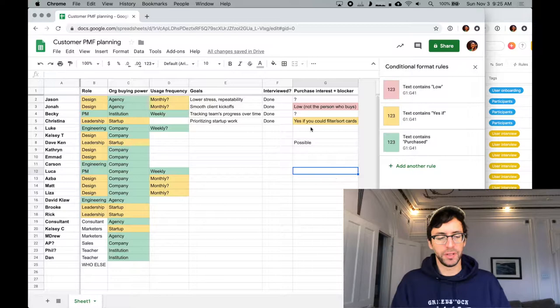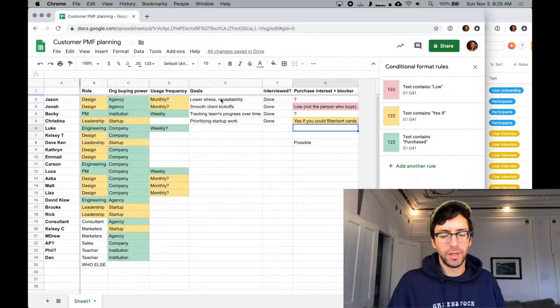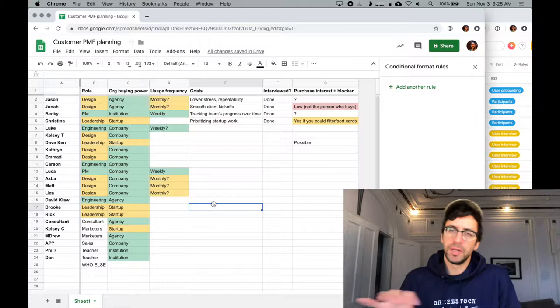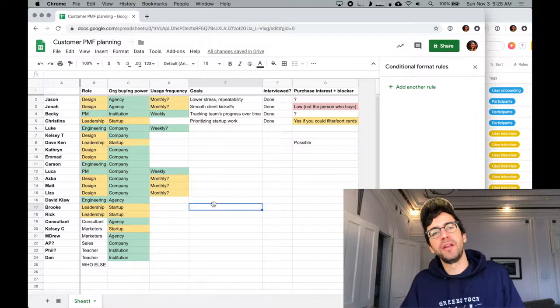Once we get this column in the green, we'll go back to these other attributes, look at some of the things we learned from each of those interviews, try to find patterns, and then probably double down on whatever that is. Sometimes I've heard people talk about it like striking a vein, like you're mining for gold, and you dig a little bit here, a little bit there. Hopefully eventually you strike a vein and find a bunch of gold, and then you gotta keep digging in that place.